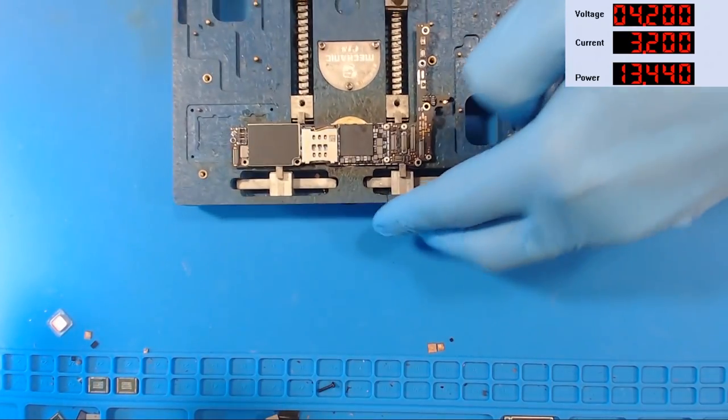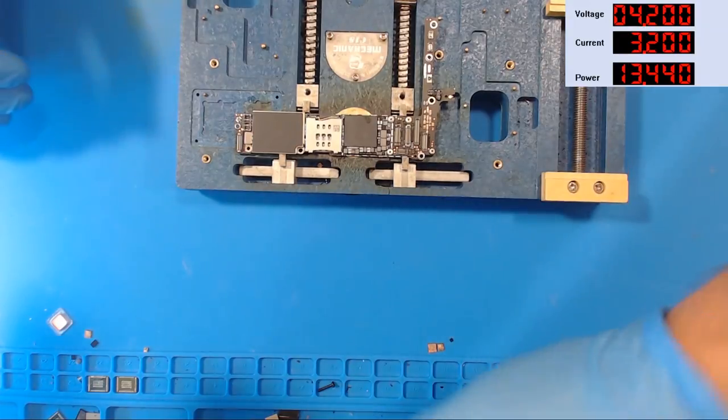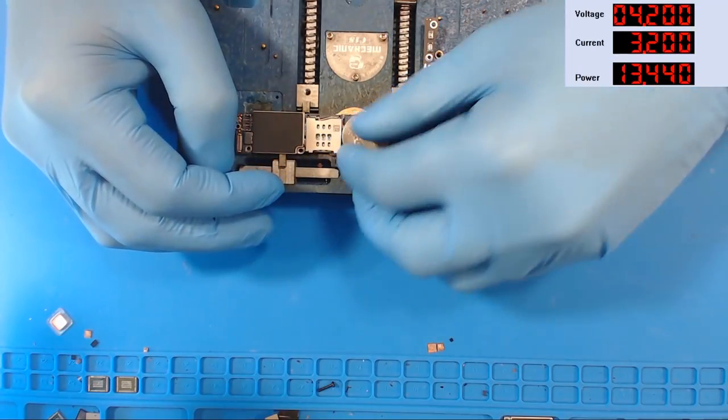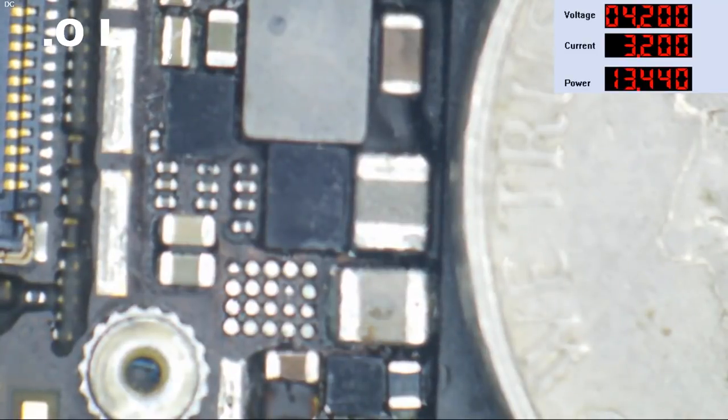Okay. So now we've got that mounted in a holder. Should be plenty firm. I'm going to throw a nickel over as a little shield here. I'd like that to be flat on the CPU, but the SIM tray's in the way. Let's just use it as a shield. So here we are under the microscope.